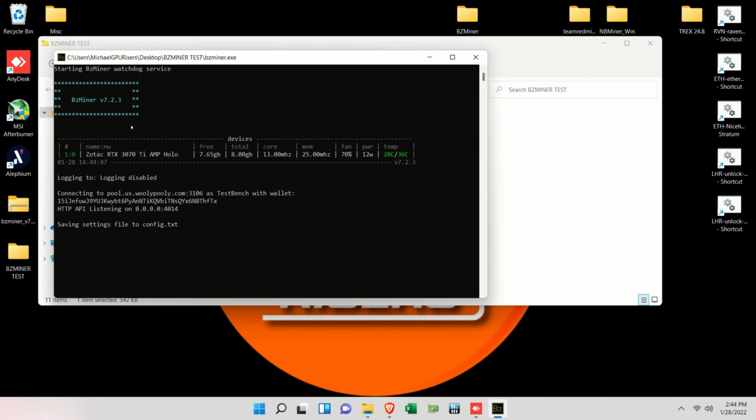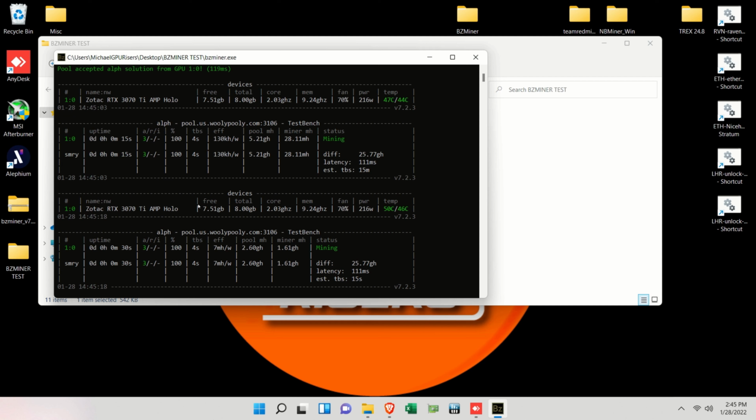Okay, you can see here it is connecting with the pool and our wallet, so that is all good to go. And so here you have 1.61 gigahash. It does kind of go down a little bit. You can see here we're drawing 216 watts. So of course, when you lower that, it will affect the gigahash rate on this algorithm. However, it doesn't affect it that much. I found 1.49 is a good number. That's kind of where I'm landing at on my main computer.